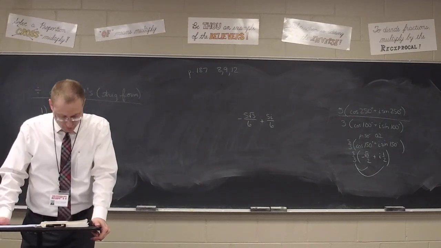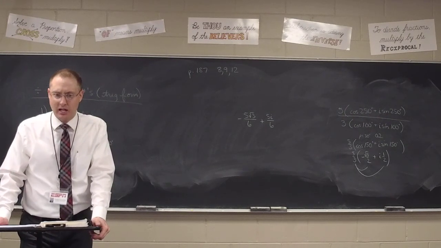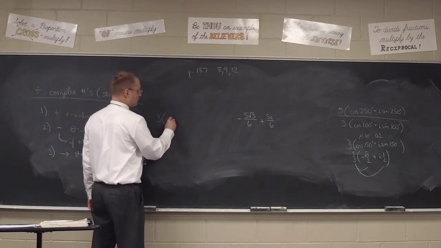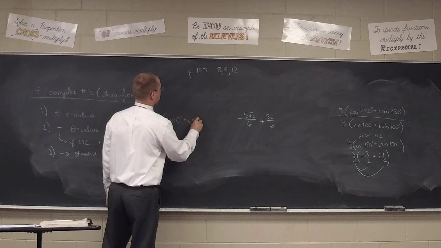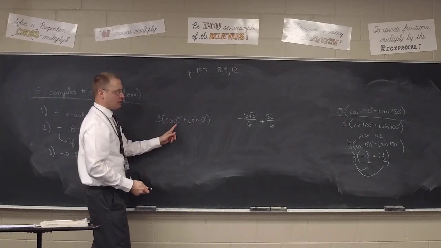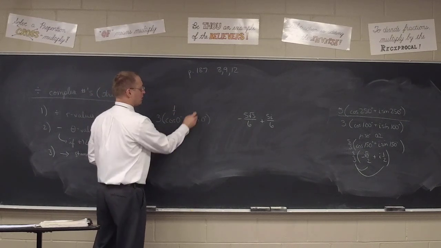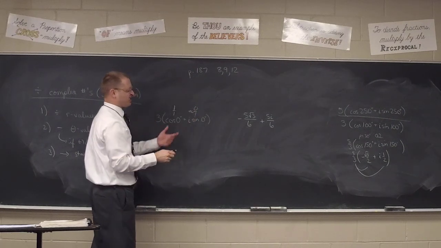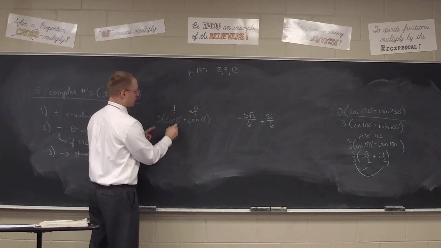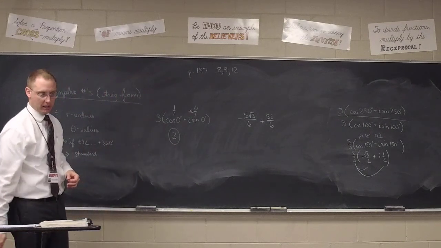Okay. Number 9. This one's a little easier. Divide the r's: 3. Subtract the thetas: 0. So we end up initially with 3 times the cosine of 0 degrees plus i times the sine of 0 degrees. And remember, this doesn't equal 0, does it? What is the cosine of 0? 1. And the sine of 0? 0. So it becomes 3 times 1, 3, and 3 times 0i, 0i, and our answer is just 3.